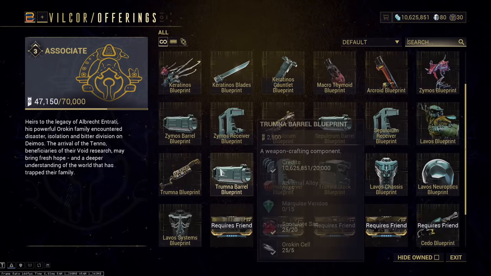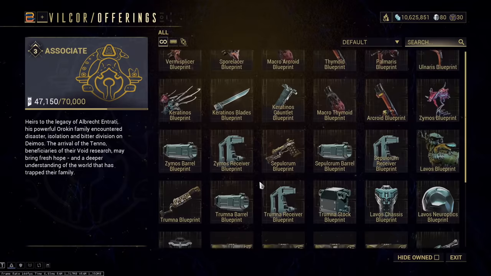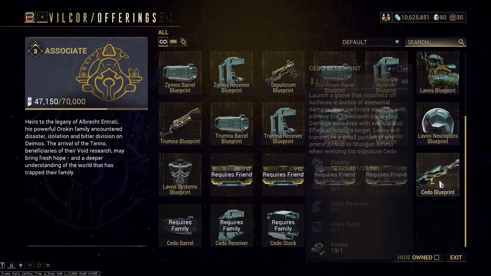option here. And then at MR13, which is hilariously before the Sepulchrum, get the Trumna. The Trumna, I would say, is one of the best primaries in the game, and it's available here. What a fantastic weapon. And then, if we look down here, the Sea-Doo is also available. The Sea-Doo, weird. It's weird that the Trumna and the Sea-Doo aren't flipped in terms of when you get them, because the Trumna's MR13 and this is MR8.